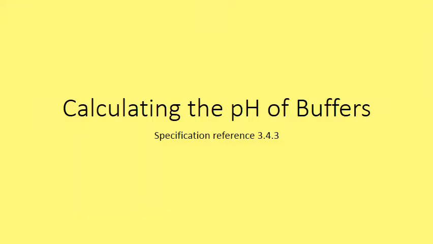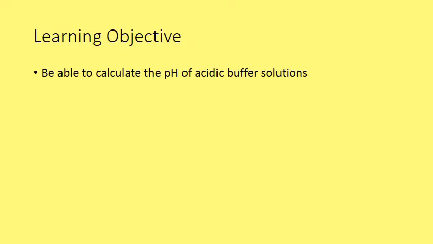So welcome to the next video lesson in the acids and bases series. Now we have to calculate the pH of these buffers. If you remember, the previous lesson was a qualitative look at how buffers were made and how their pH remained almost constant when you added acids or bases to them, at least small amounts of acids and bases. Now what we have to do is calculate the pH of these buffer solutions, and luckily we only have to do acidic buffers.